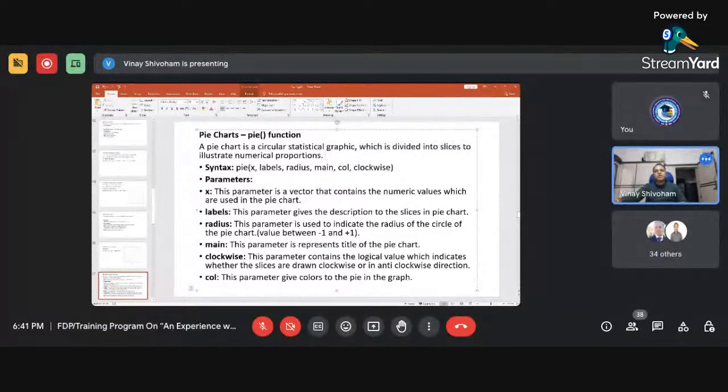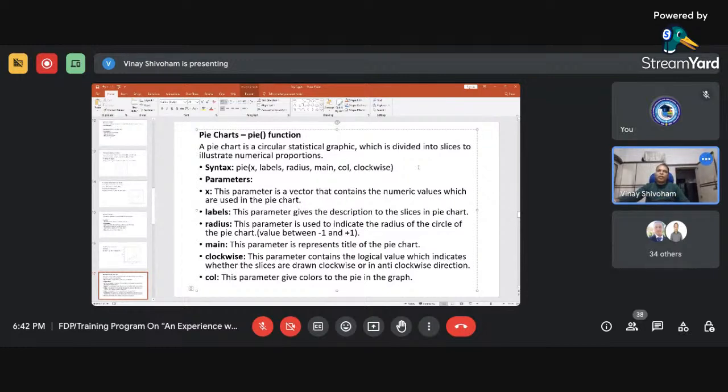So it's a circular statistical graphic. We already have seen pie charts when in some poll they ask a question and how many of them say yes, how many say no, how many are unable to answer. These are shown with the circular graph with the values.